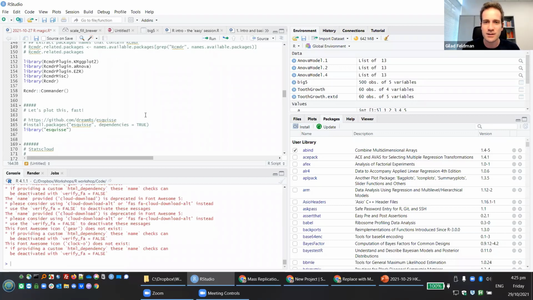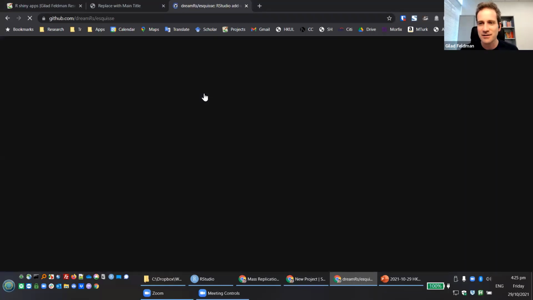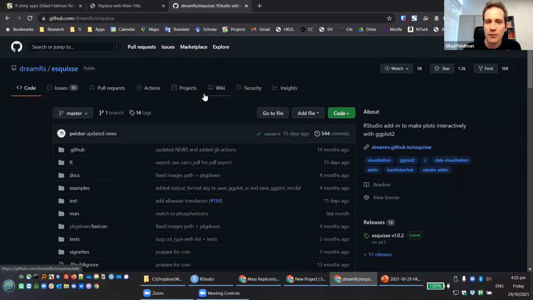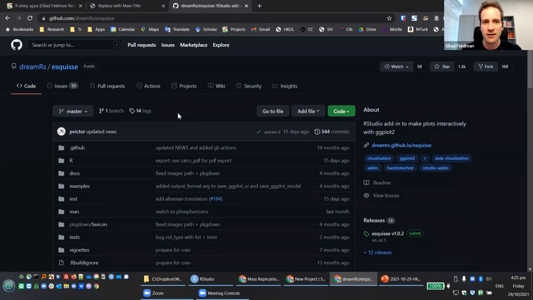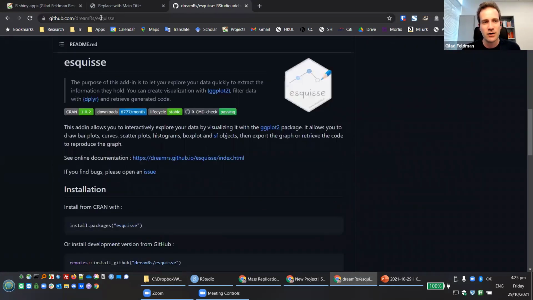If you find a mistake or an issue, you can open an issue on GitHub and get the developers to help you. I do this all the time, even with JAMOVI. I go on the package's GitHub. So here, for example, you can see that this one is developed here. That's why I included this address. So you can go over here and talk to the developer. So let's say that you found a problem, or you want to request that they add something. So you just go to this address.